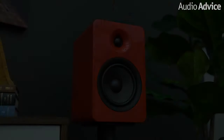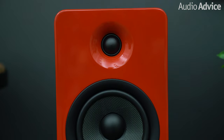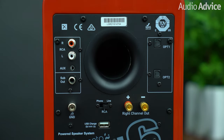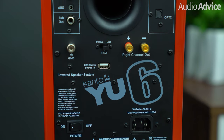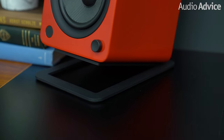If your favorite sports team is red, like NCSU near us, they're a perfect way to show off your school colors. When setting up the U6s, we immediately noticed the craftsmanship of the perfectly smooth edges and high-quality connections on the rear. The speakers are around 10 pounds each, so they definitely have some weight to them for their size. We do recommend a speaker stand like the Kanto SP Series 32 or 26. If you're aiming to put them on a tabletop, we also recommend using desktop speaker stands like the S6 to separate the speakers from the table.